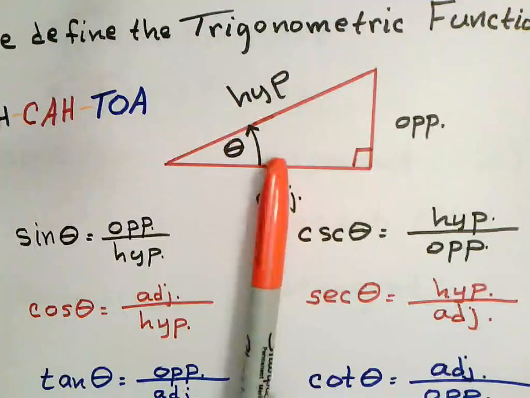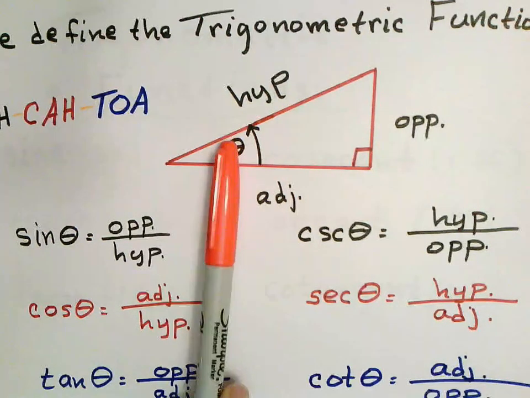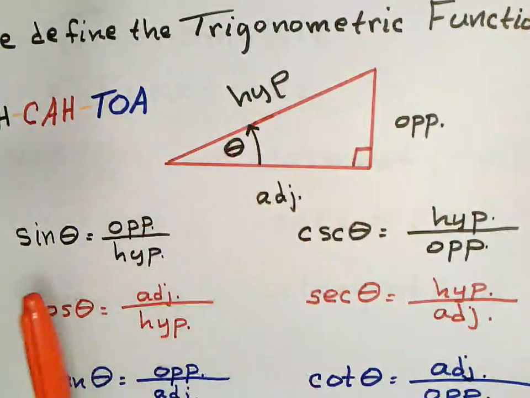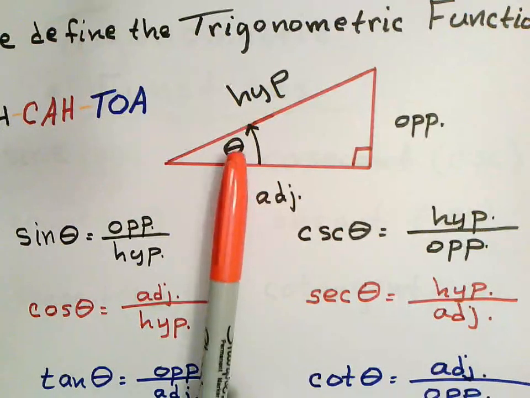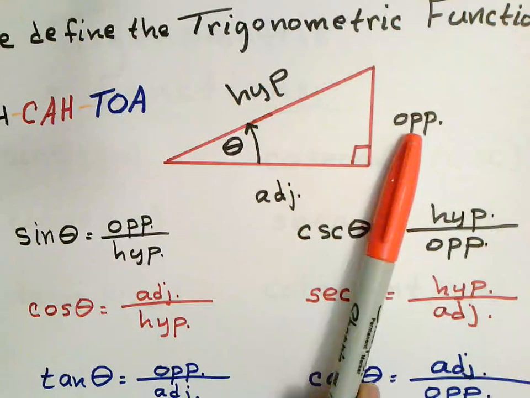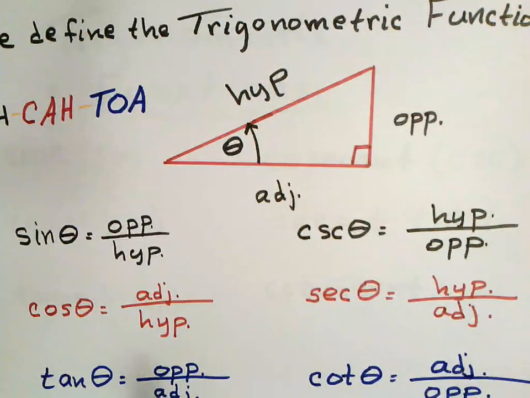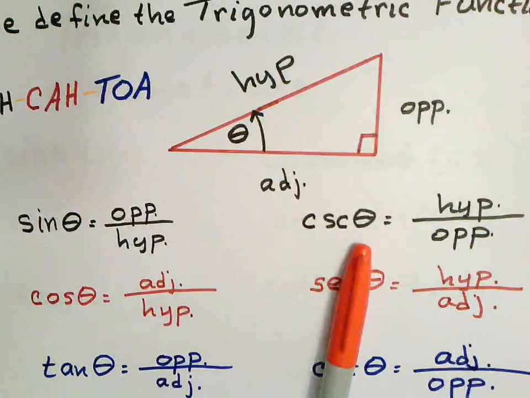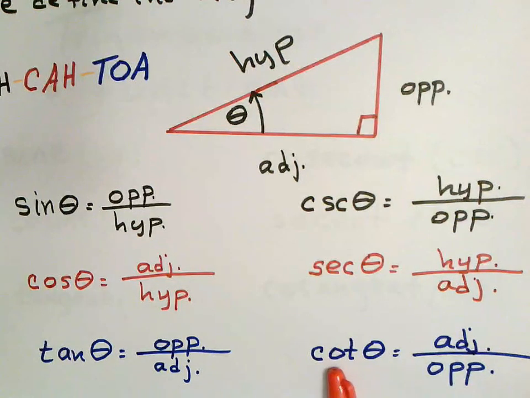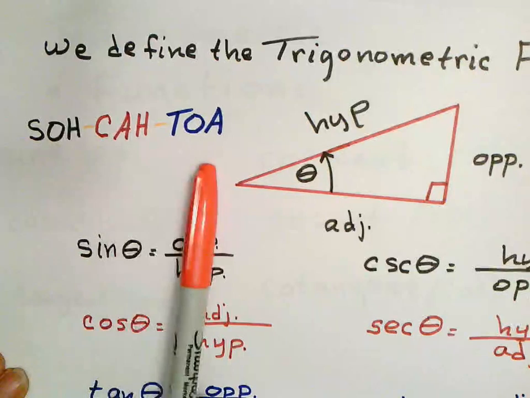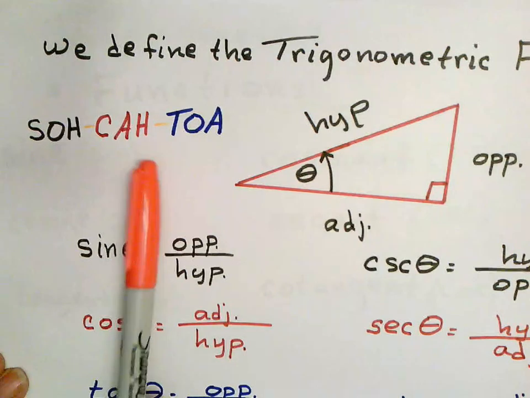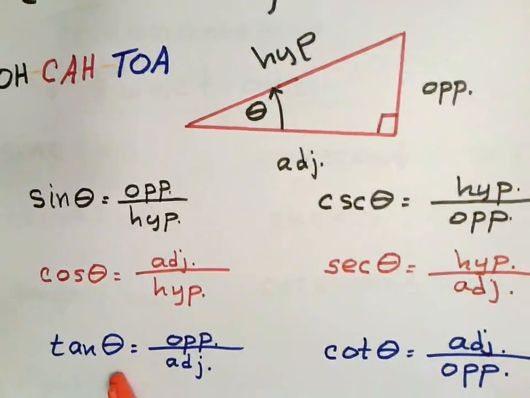Here I have this right triangle. Here's my angle theta. I'm focusing in on this angle theta. When you have a right triangle and the two acute angles, each acute angle will be made up of the hypotenuse and the adjacent side. So this other side that is not a side of one of the acute angles is the opposite side. So again, you have sine and cosecant being reciprocals, cosine and secant being reciprocals, tangent and cotangent being reciprocals. And you remember this from SOHCAHTOA. Sine is opposite over hypotenuse, cosine is adjacent over hypotenuse, and tangent is opposite over the adjacent.